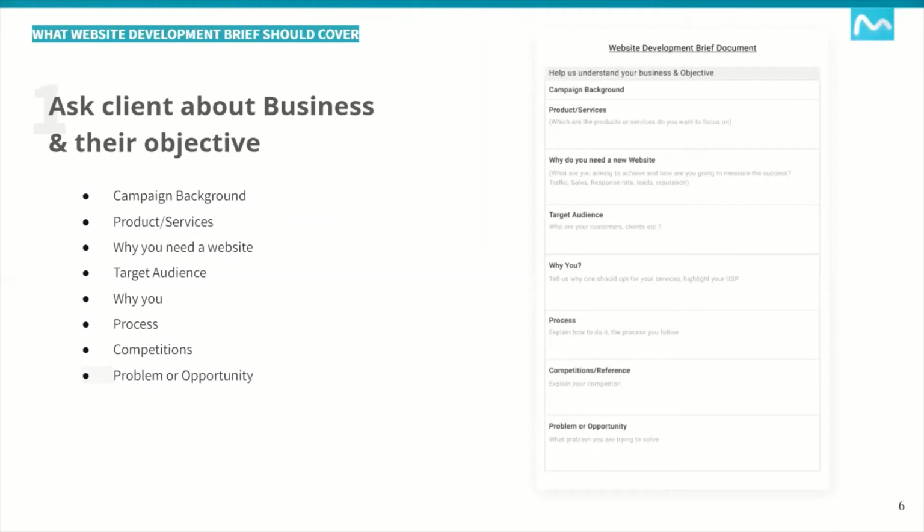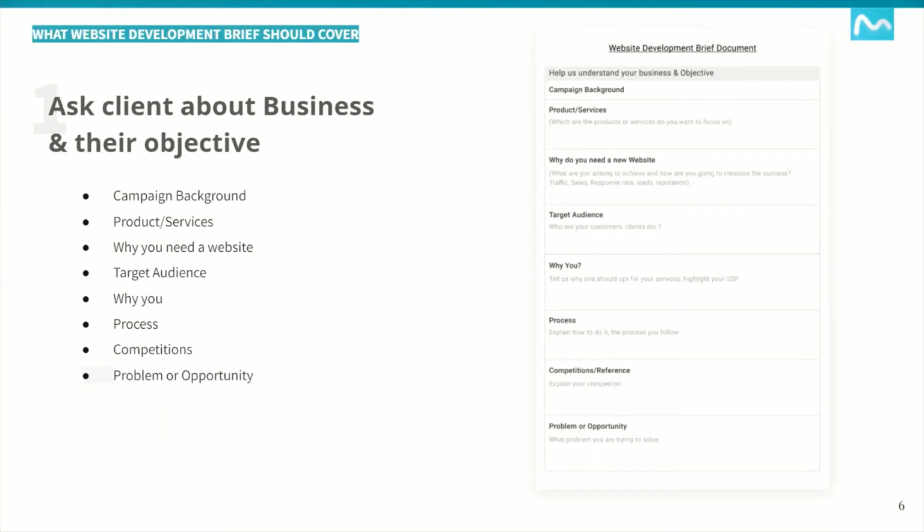Then why you need a website? You need to ask your client why they need this website, why they're looking for revamping or developing a new website, what is the purpose of it.